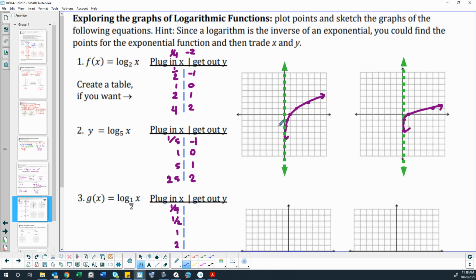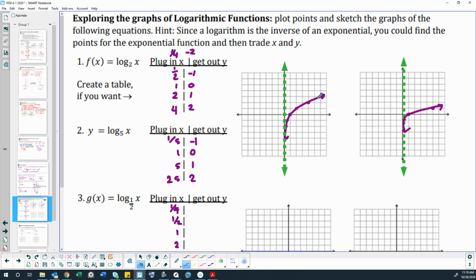So what do you notice about the difference between the graph of log base 2 versus log base 5? Log base 2 is a lot taller than log base 5. Log base 5 looks like it's been vertically compressed a little bit. But that's just a difference of the bases and how that changes based on the base. They're the same basic shape, same asymptote, same x-intercept.